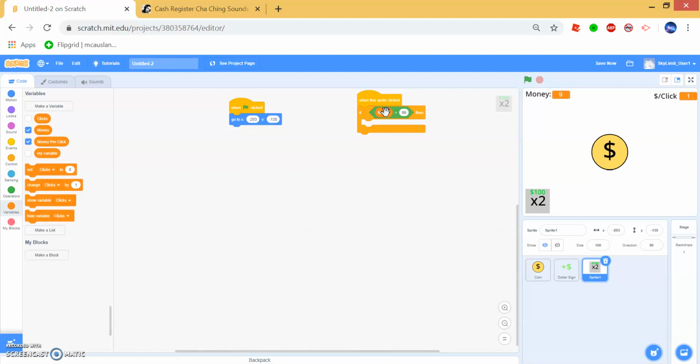But if their money is 99 or below, then they can't buy it. And if they have enough, then we will multiply their money per click by 2. Change money per click by money per click. So that's just basically multiplying.